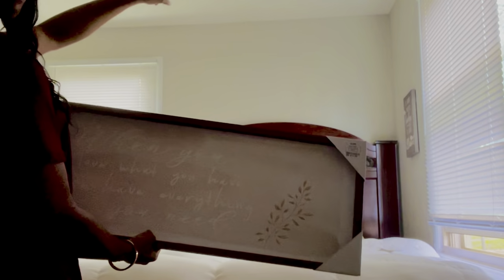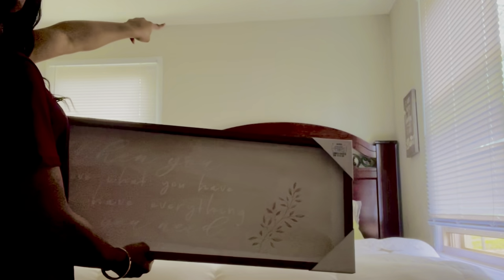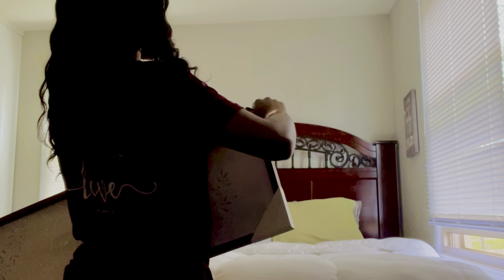And now I'm going to try to hang this picture up. I just recently purchased it. I just love to always try to find ways to spruce up my room. I don't have anything above my bed, and I hadn't had anything above my bed for the longest. I also don't have any curtains on my window, because I love the lighting that comes in naturally with the blinds up. But I didn't want it to be so plain, so I'm going to go ahead and add this picture above the bed. So this is what you guys are going to be seeing me do in the next scene.